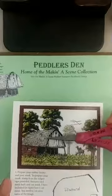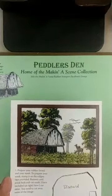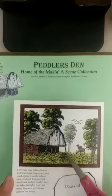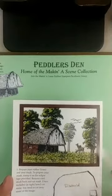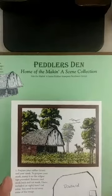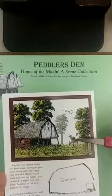Now I know there's some of you saying, well, what about the grass? Well, the grass is going to come up to and maybe even overlap slightly the barn, but we don't have to mask. We've already got the barn masked. So we can go ahead and we can put the foreground in like that. Things that don't overlap don't matter. You can put them in whatever order you want.